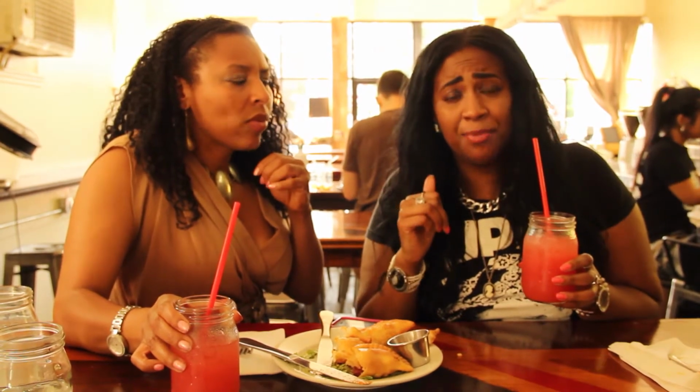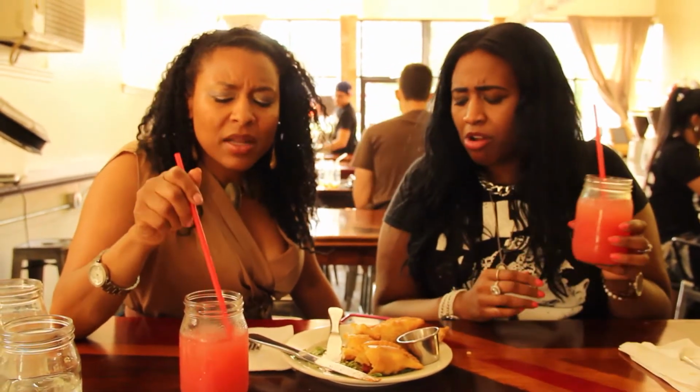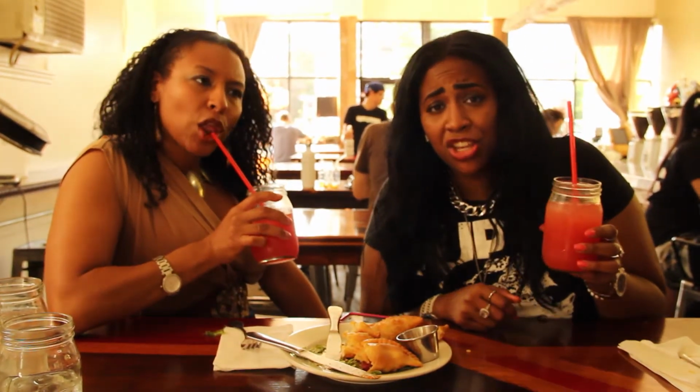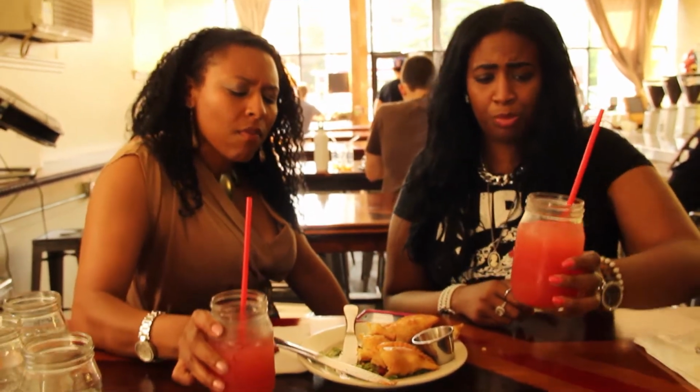It's really hot outside. It's like 80 degrees out here in New York City. And this freshly squeezed watermelon lemonade tastes so nice. Refreshing. It's not too bitter. It doesn't have a lemony taste. Fresh. It tastes like watermelon juice. It's really good. I never tasted anything like it. It's like you're sitting on a patio in your yard. This is the type of thing you make. Watermelon lemonade. Beautiful.